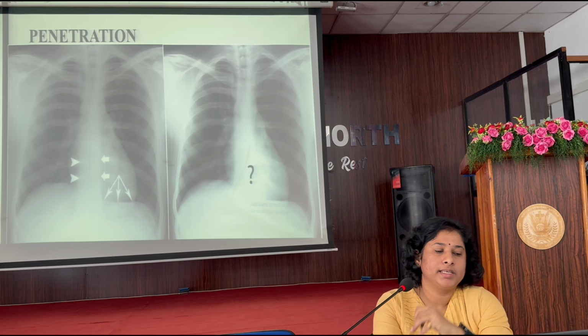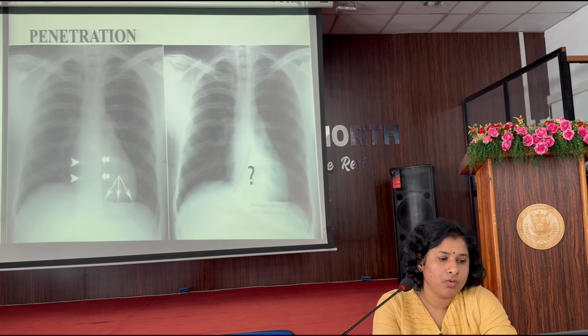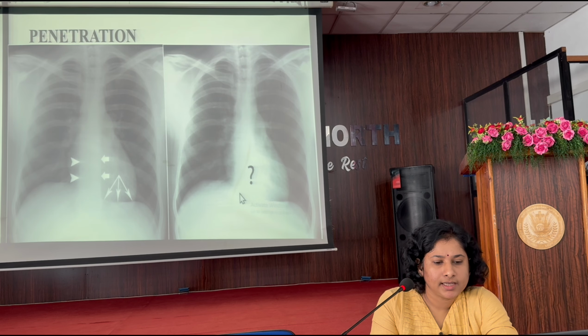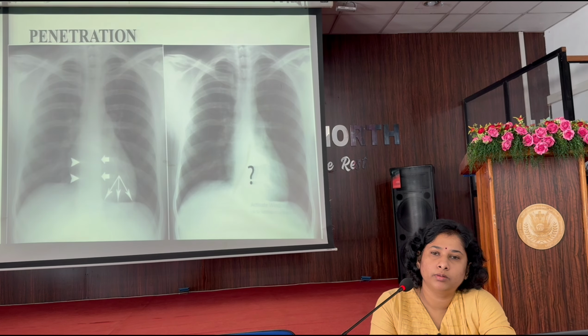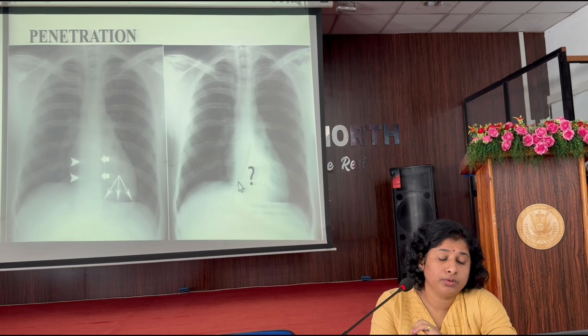The third quality assessment is penetration. Why is penetration important? What is penetration? Here you can see the vertebra through the cardiac contour in this image, right? It's not very clear, but we can see it vaguely. But in the second image, due to overexposure, meaning we used more kilovolts to expose this film, we can't see the vertebral column.